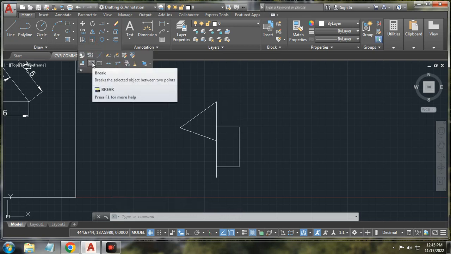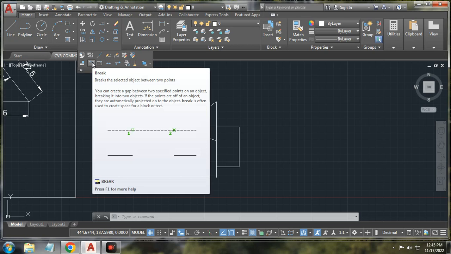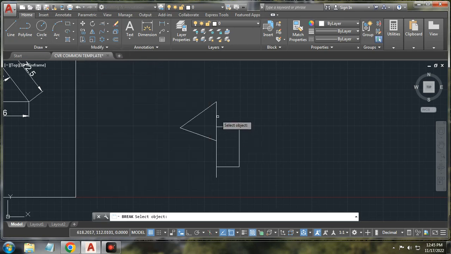Next to modify is break. So you can break between 2 points. Suppose this is a line, it is better compared to a rectangle. Select the line object, enter. This is the first point and this is the second point. If you click the first point, it will select it as the break's first point. Then select here, and it will break. Or else click on break, click the object, and it will ask you to specify the break point. You type F for first point, since you haven't given the first point, and enter. I want the break from here to here, so I got the break here.